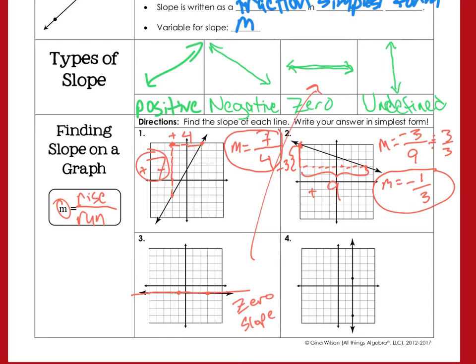As for number 4, I look at this and, hey, look, it's a straight vertical line because the points are straight up and down, which I can look back up to here and realize that's undefined. Whenever you get stuck on this, remember, all you have to say is: why is it undefined? Because it's all rise and no run. Make sense? Well, let's try a few more just in case you're not quite there yet.